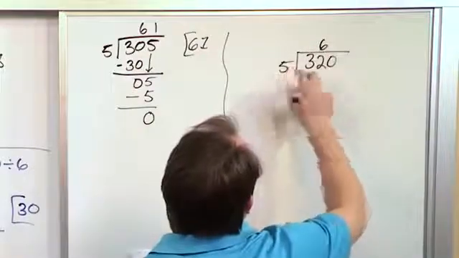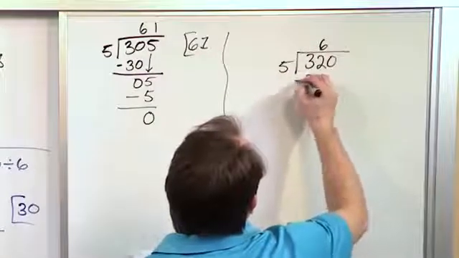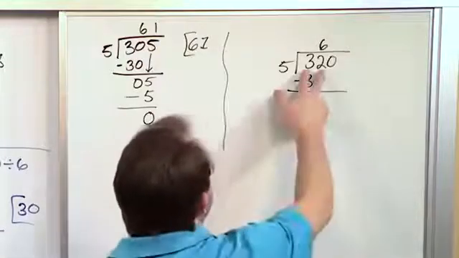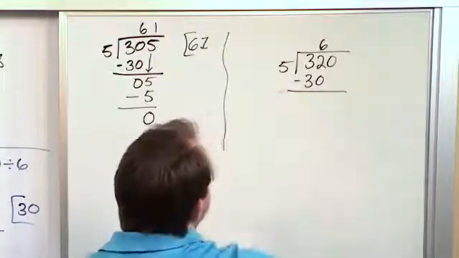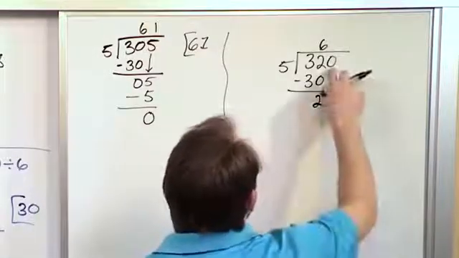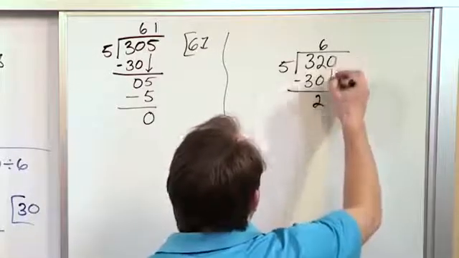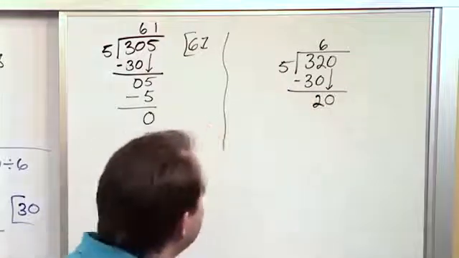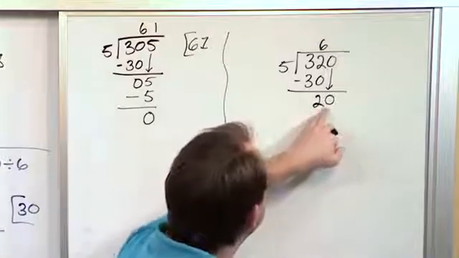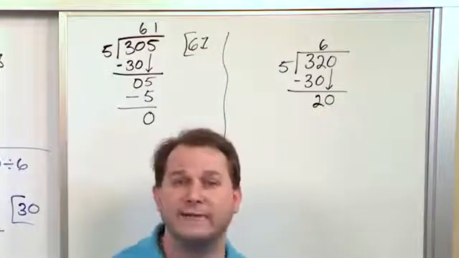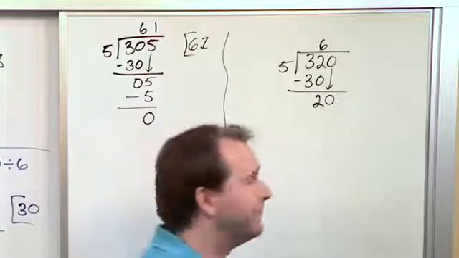Now we multiply. 5 times 6, we get 30, and we subtract like this. Now, we know that we have 32, and we're subtracting 30 from it, so the answer that we get is a 2. Now, we're not done. We have this digit here we haven't touched. So after you subtract, you always drag the next one down, and you have a 0 there. Now we have 20. And we try to divide 5 into 20. How many times will 5 go into 20? It's going to go 4 times because 5 times 4 is 20, right?